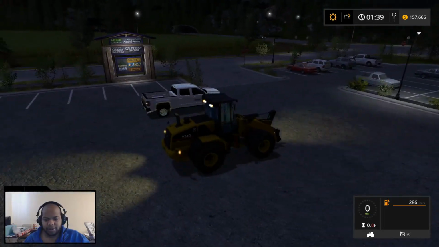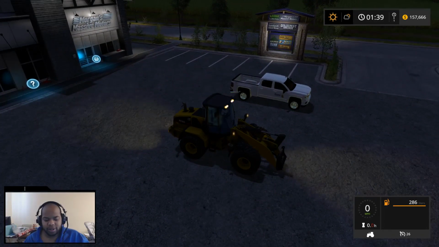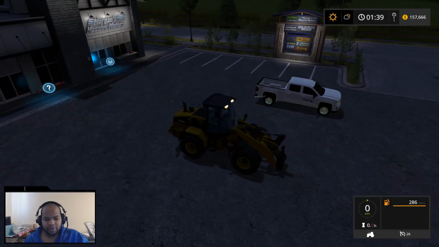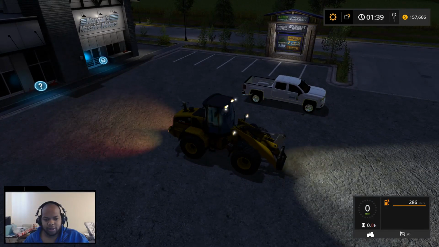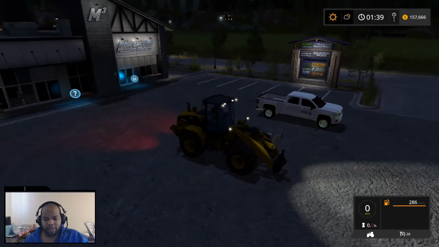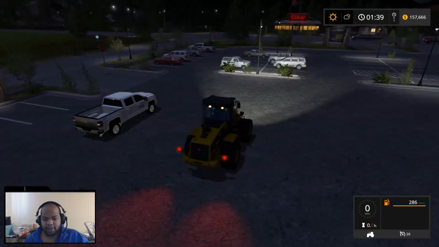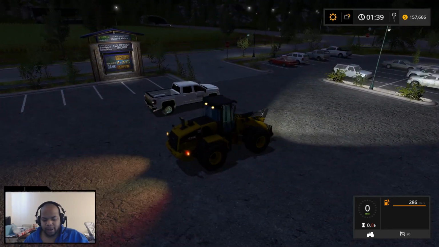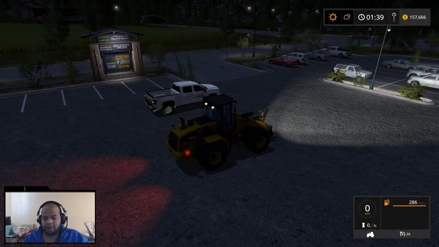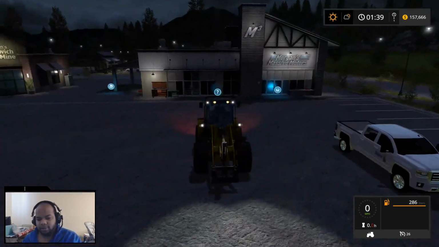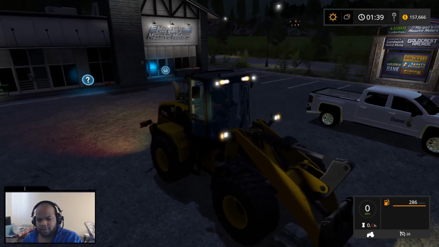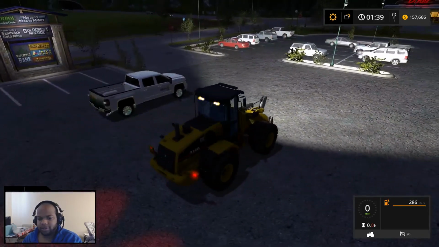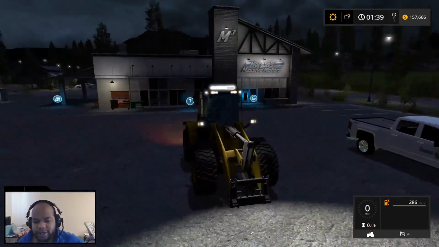Have real lights on everything for when the blinkers are on, it blinks on the ground, and for my tail lights, tail and brake lights, and I can hit, I think it's this one, bring up a light bar on top. Turn that on, and then for those really dark nights.